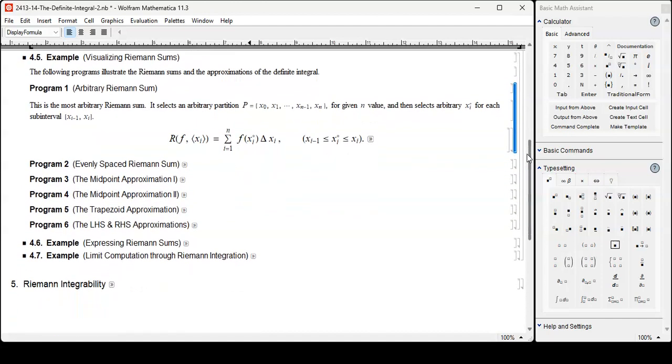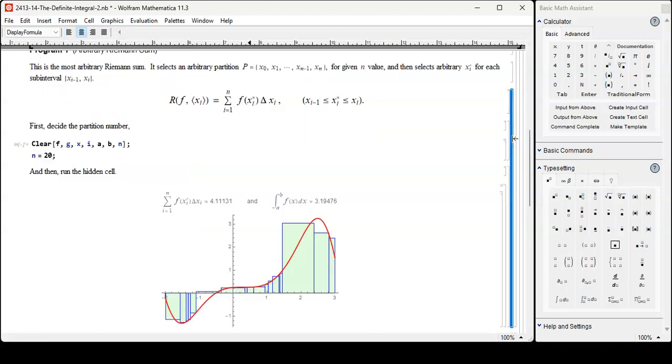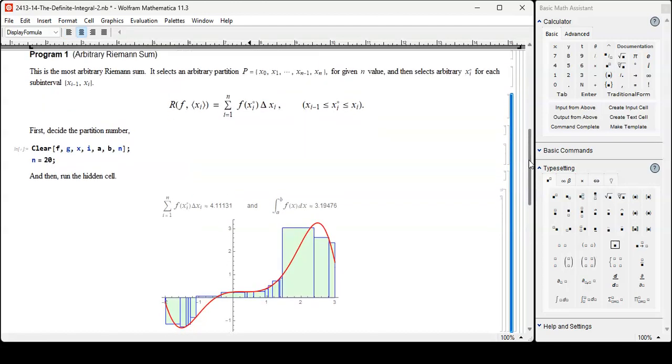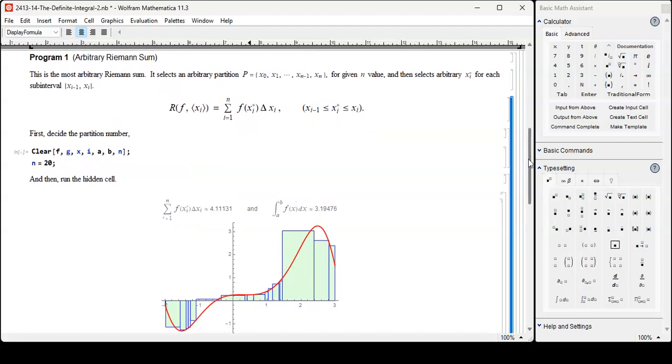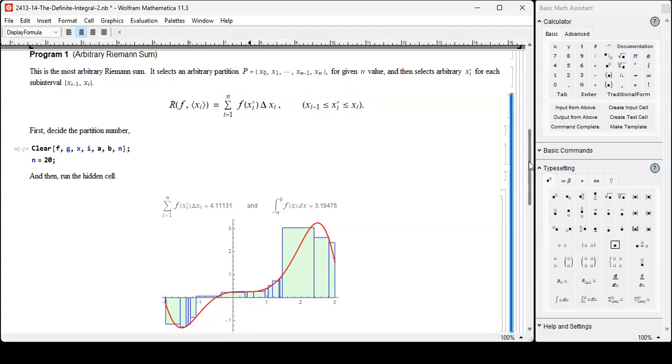Let's begin with a continuous function. I already showed you a discontinuity case, so let's stick to the easier case, the continuous case. The first program visualizes n value 20, so 20 rectangles where the subdivision is selected arbitrarily. As you can see, this approximation is pretty bad.